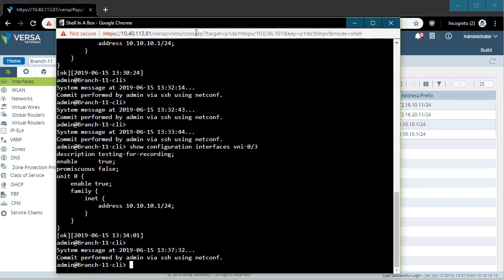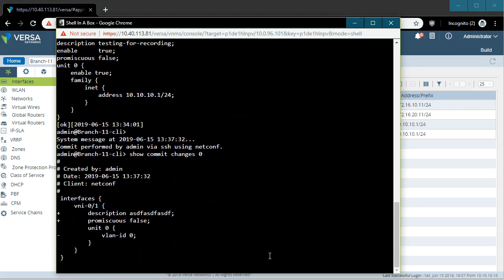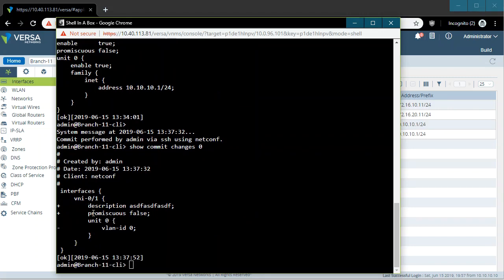And if we go to the CLI of this device, we can see that it was applied right away. And if we want to see the committed changes, show commit changes 0. Here's the last thing that was added or changed in this interface. We added the description SDF.